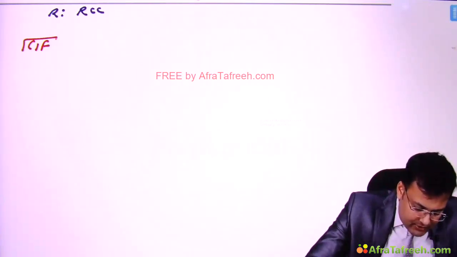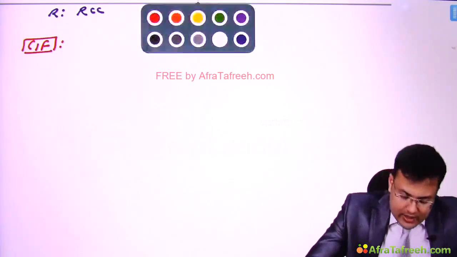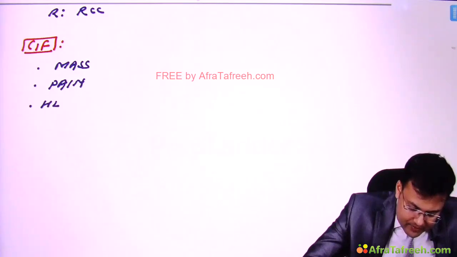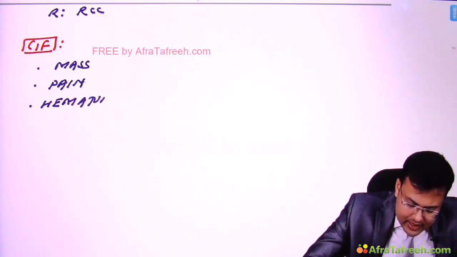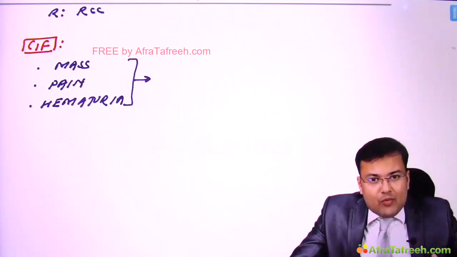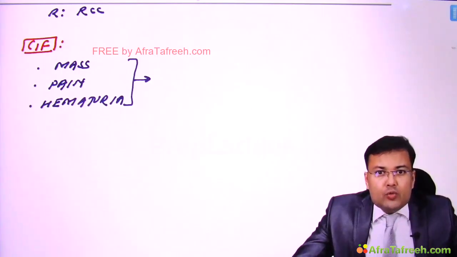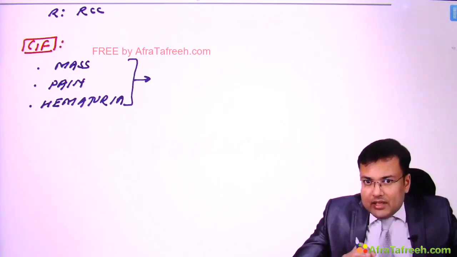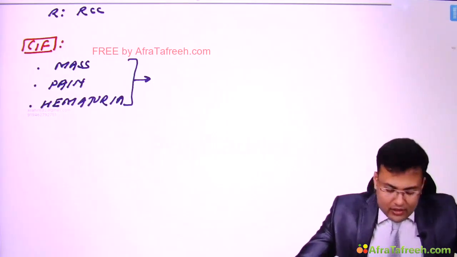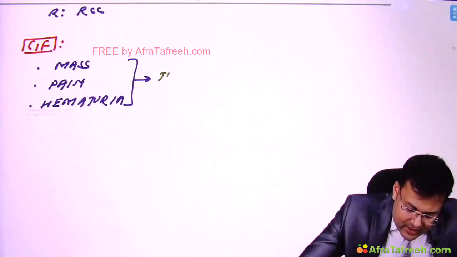Now coming to the clinical features of RCC. RCC is associated with a triad, and what are the components? The components are mass, pain and hematuria. Mass, pain and hematuria. Okay, but see, this triad is seen only in 10% patients who are having advanced disease, right? And that's why what's the name of this triad? It's the too late triad, because if the patient is having the combination of these 3 symptoms, we are going to tell the patient that it's too late. So it's the too late triad.